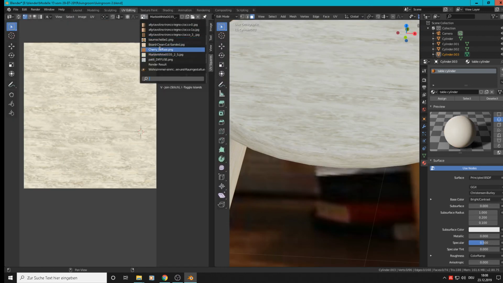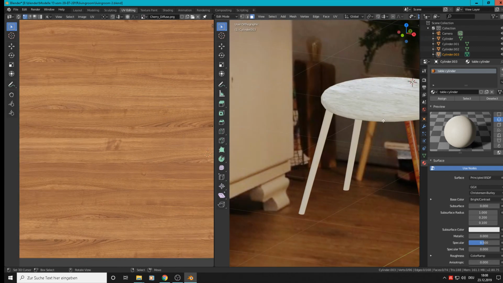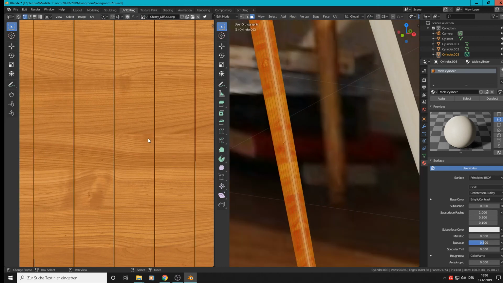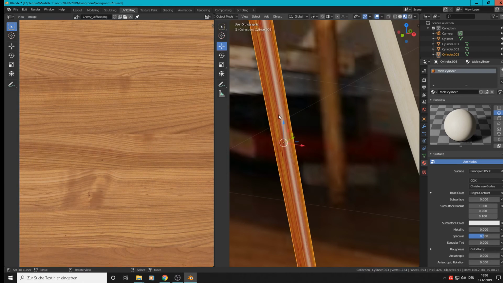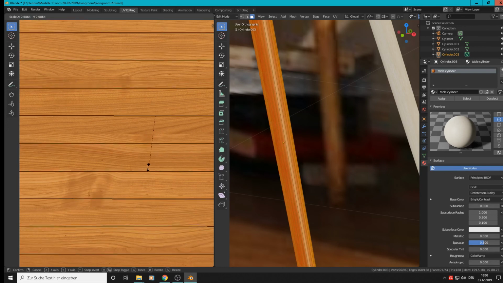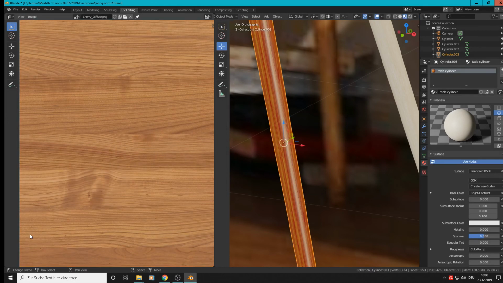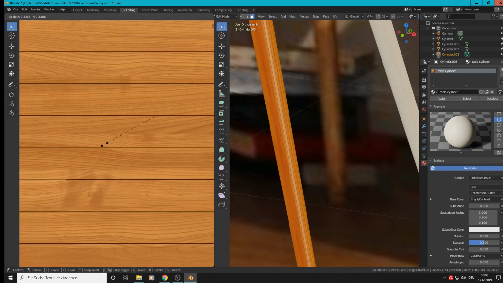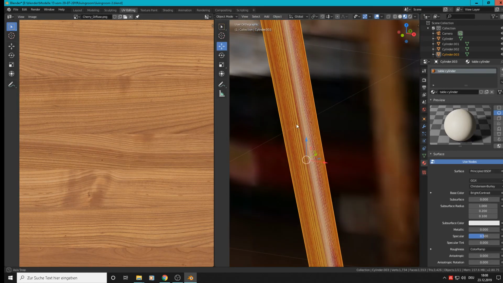Must look. So we have that. I rotate that. Rotate X 90 degrees. That looks better. And I scale that to a point where it looks good.